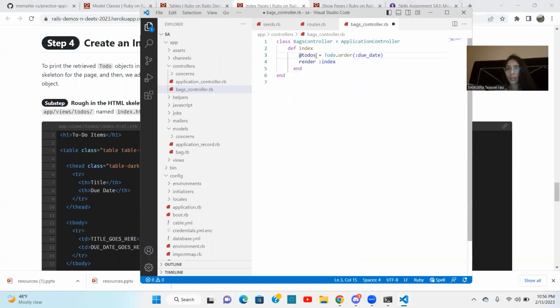So this means the bags, and the total capital B Bag dot order, or dot order, I think, we get the name.